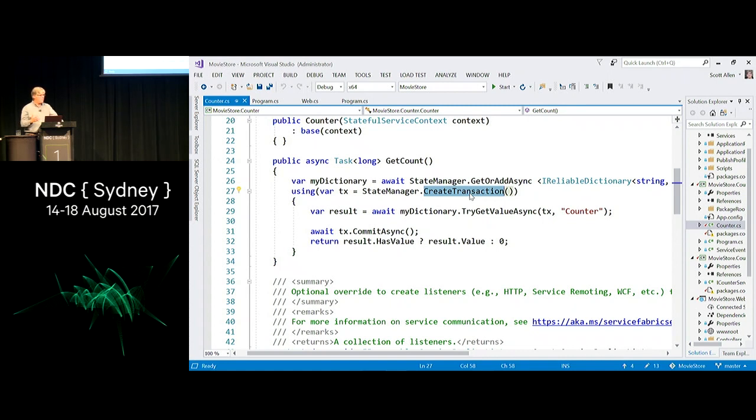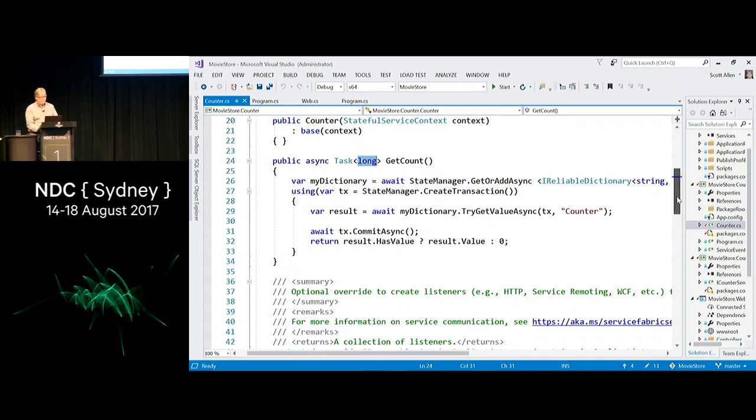They respect transactions. So if I write something into it and it fails without me committing, that'll be backed out. If I remember, we do need transactions even for read operations here, but this is basically me saying, hey, give me the counter value out of that reliable dictionary. And what I want to do is return that to whoever is calling this operation.